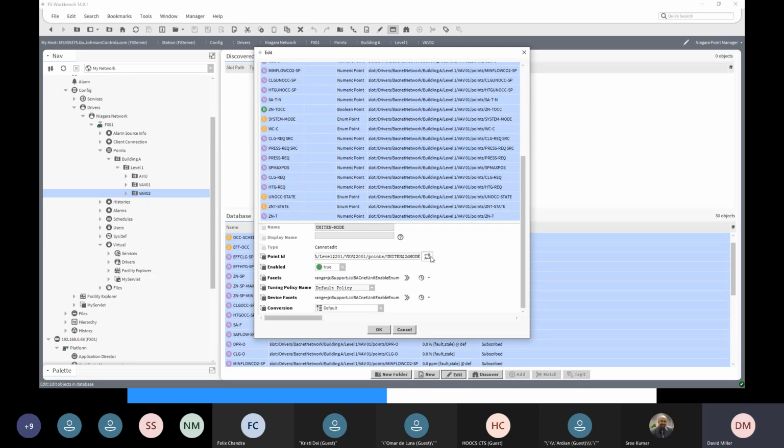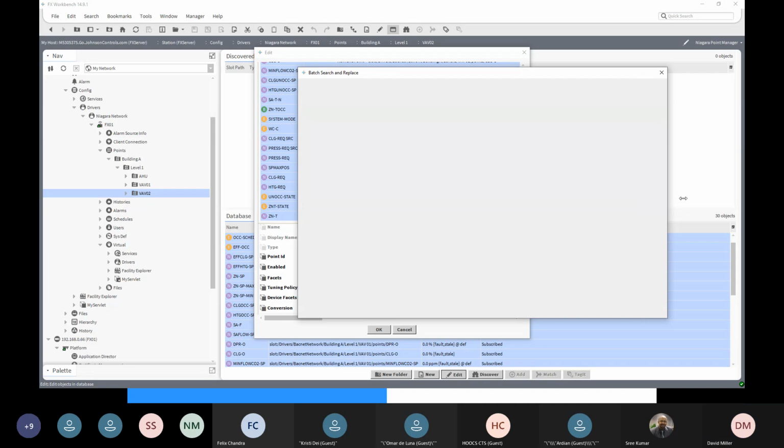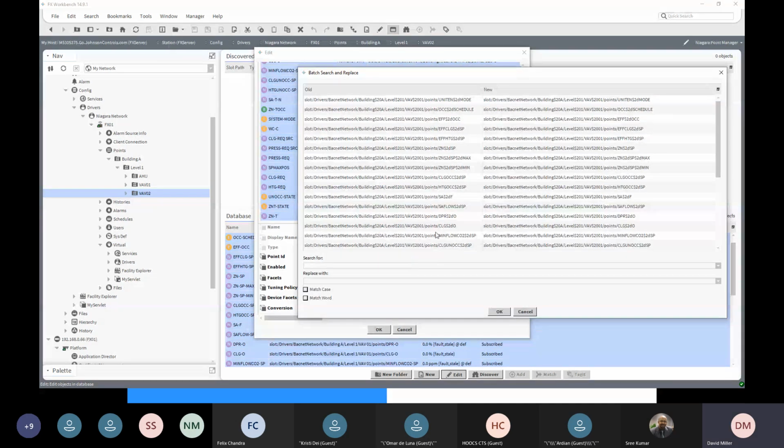Now, if I click on this icon here, I get a search and replace option that says I can search for VAV plus 201, and I can replace it with VAV 202. Okay.